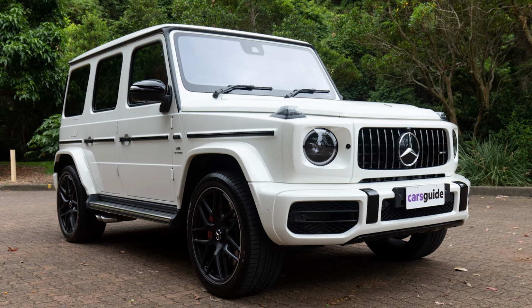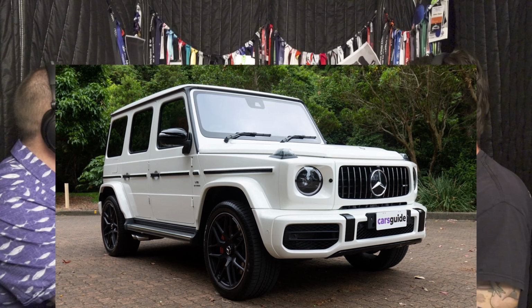To round that out, I've had the opportunity to do a quick steer of a Mercedes-AMG G63, which is the G-Class dialed up to the maximum in now second-generation form. So it does have the 4-litre twin-turbo V8. It's 430 kilowatts, 850 newton meters. It's that bread box style, but so many things have been improved. The steering used to be terrible, like a lagging mouse. It's gone from recirculating ball to rack and pinion. It's now got variable ratio, electric assistance rather than pure hydraulic.